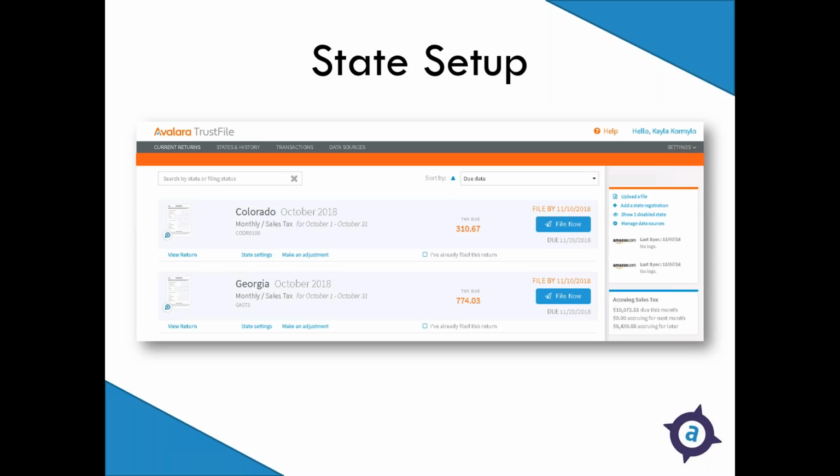If there's no account information in there, and you've selected the box that you want Avalara to remit the tax, you'll usually get an email from TrustFile just letting you know that they don't have any checking information on file, and it will give you the opportunity to get that added so that they can get that completed for you. And as far as where this is found, it's actually found in the settings, which is the top right of the web page you see when you sign in. So it's pretty easy to find and very simplistic, which is something that works really well for us.